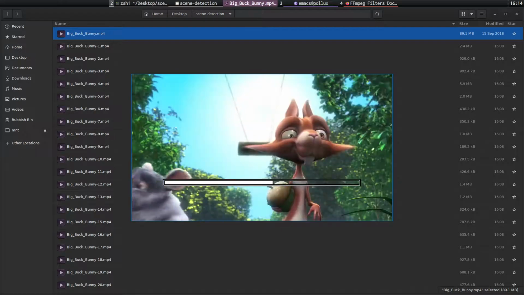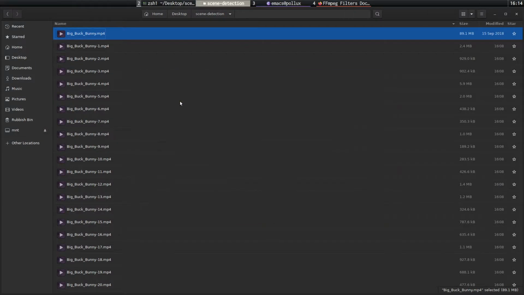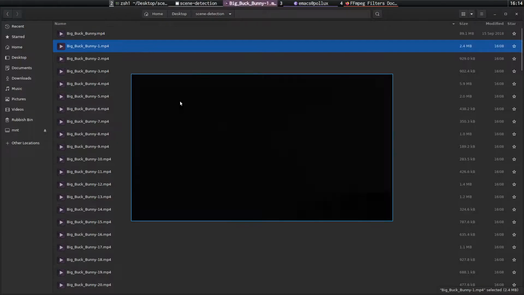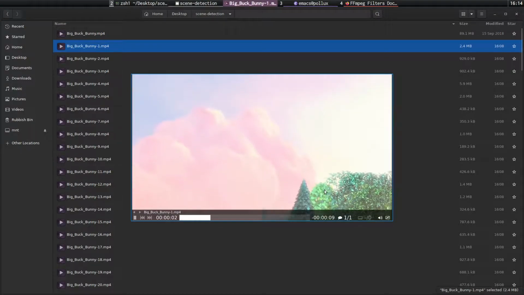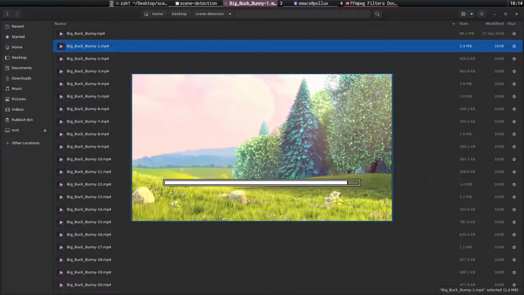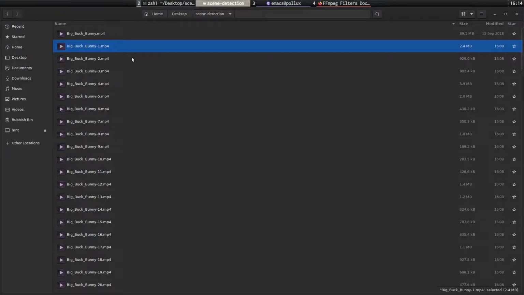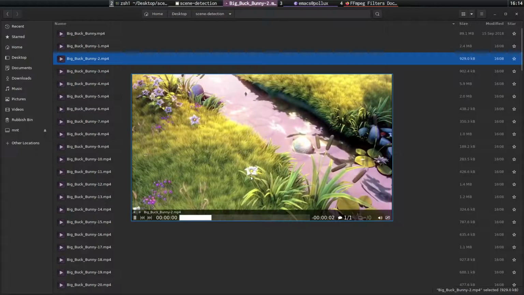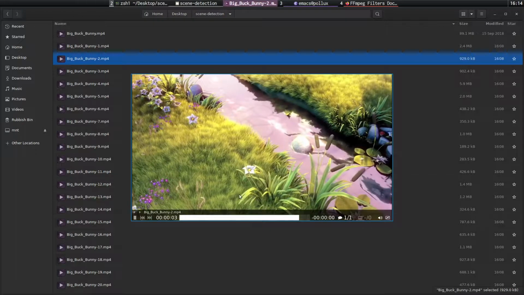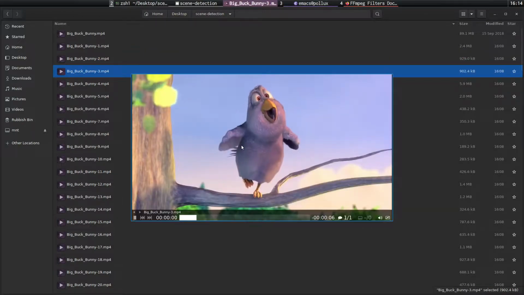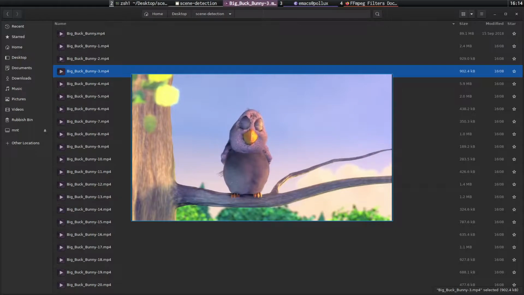So that's just me going through here. Now I'll come through and open these clips up, and I'll do it quickly. But if you listen to the audio, you'll notice there's no gaps. It's not like there's one cut point and then missing frames or whatever. I'll just go through and play these, and you can see how it's cut these into individual scenes.